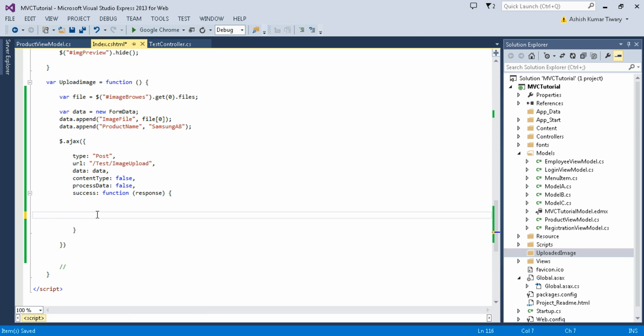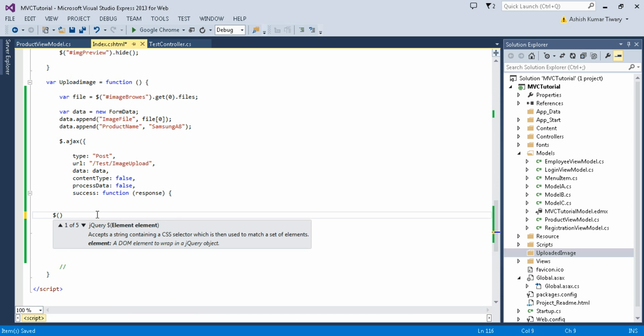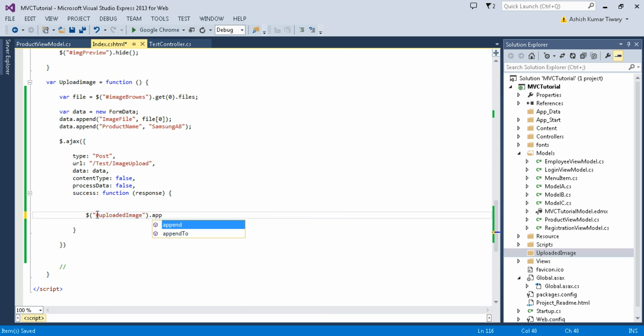So dollar hash, paste it here, and append. I will just append a new img.